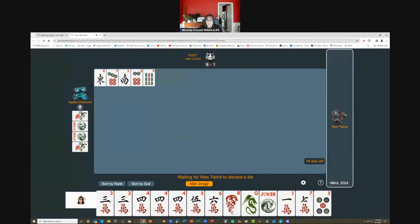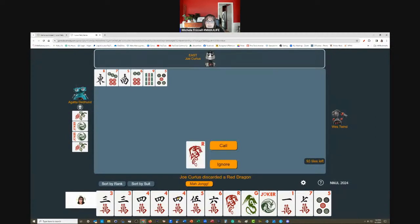All right, we have a couple of hands to play here. Second hand down under consecutive run. Second hand from the bottom under consecutive run, or the fifth hand down. Pair, pair, pung, pung, kong. We'd have to throw away a 4. So I wouldn't probably do that. And now there's a red dragon out, and we're not ready for it. We don't have enough tiles. We would have to kong.